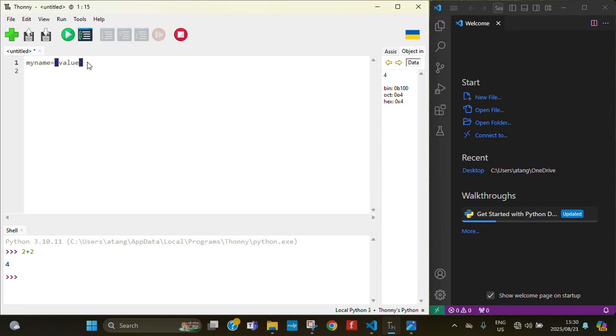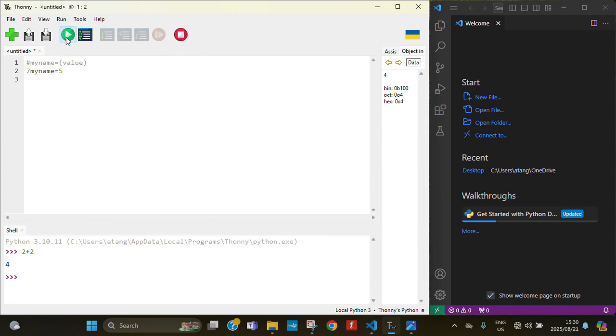Your variable name can only contain one word. It cannot begin with a number or special character. If you write a variable and start with 7 and then say my name equal to 5, then that is not a variable. For example, let's just comment this out.